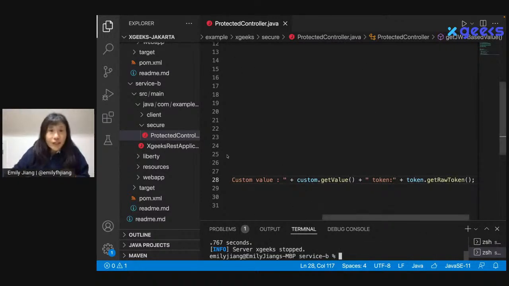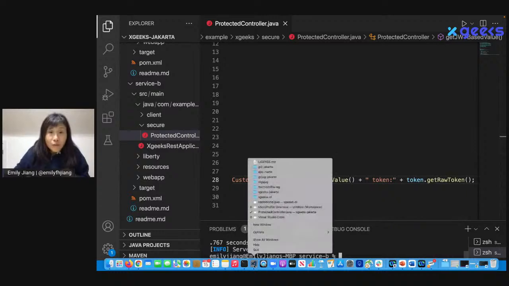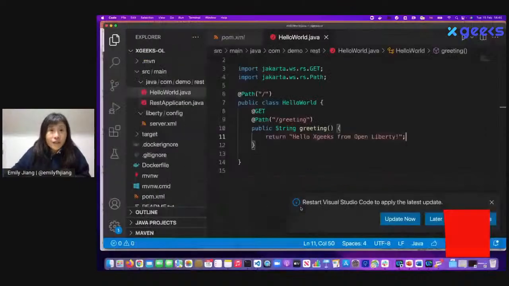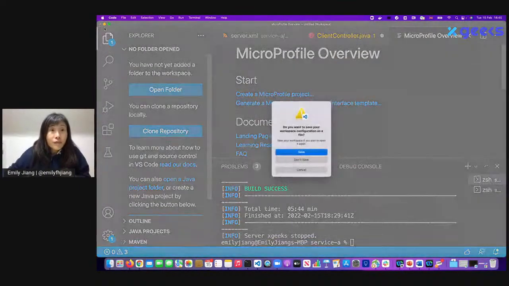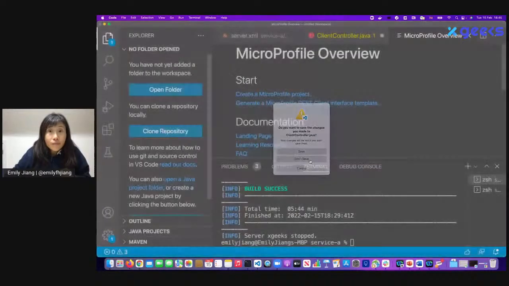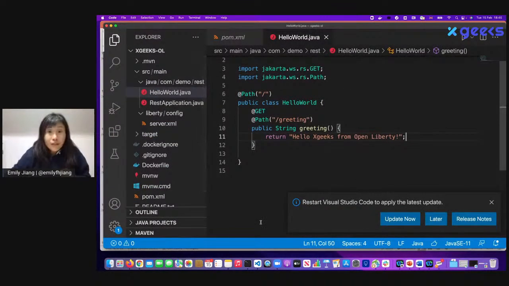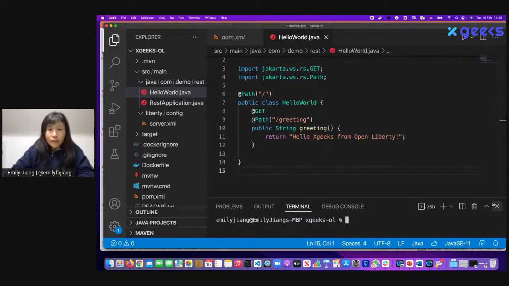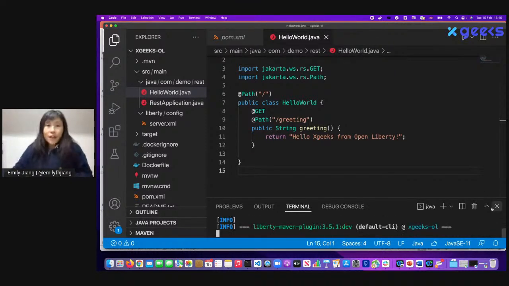And then go back to here. So you can start, you can say open liberty dev. You can start up.